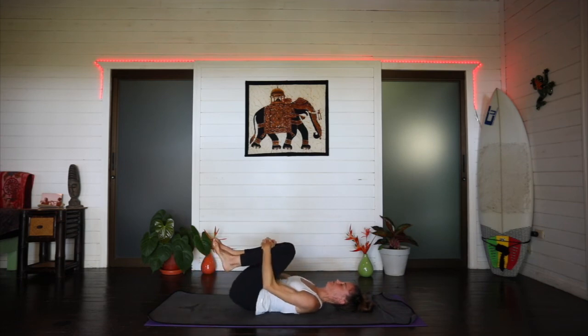Hug the knees into the chest and rock side to side, massaging into that lower back.